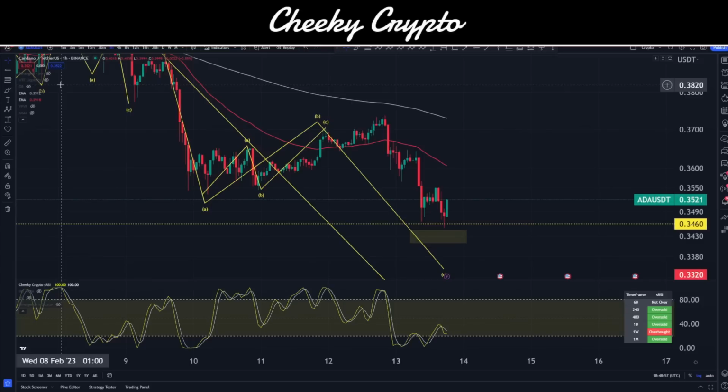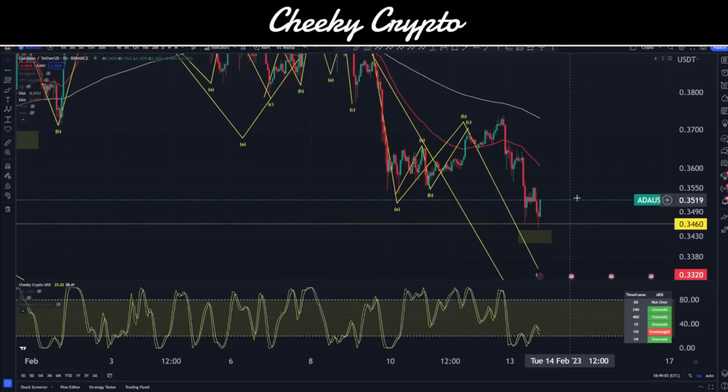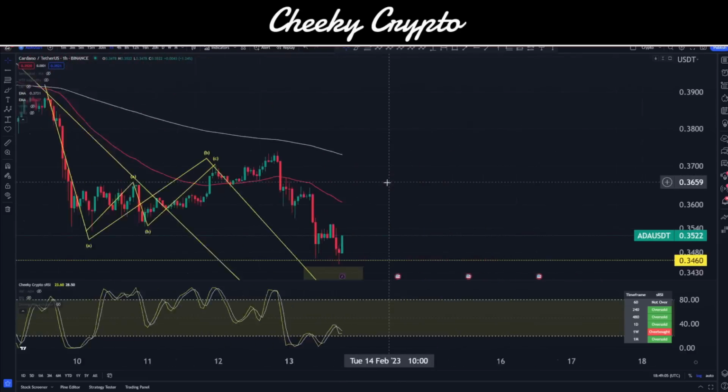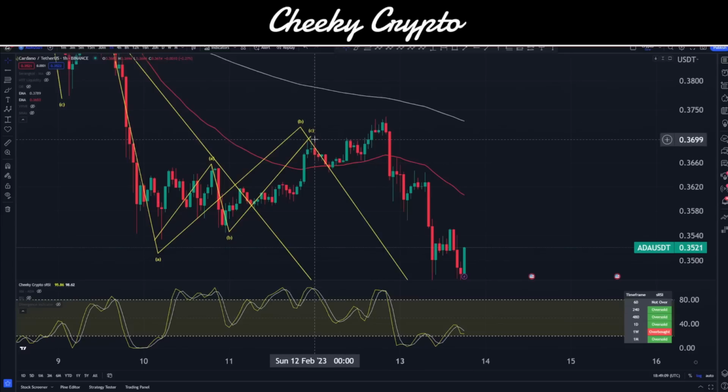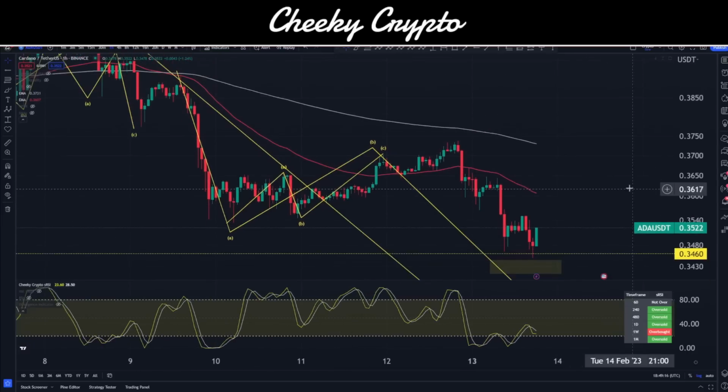Okay, let's waste no more time. Let's jump right down into this one. Cardano paired up with USDT on the hourly chart, and Binance is our data source. As you can see, we are following our expectations with this move to the downside, but first we talked about this high up here, in I think the last video. We were expecting this to be the peak, but we actually pushed up just a fraction further here before we started to move down into that C wave.